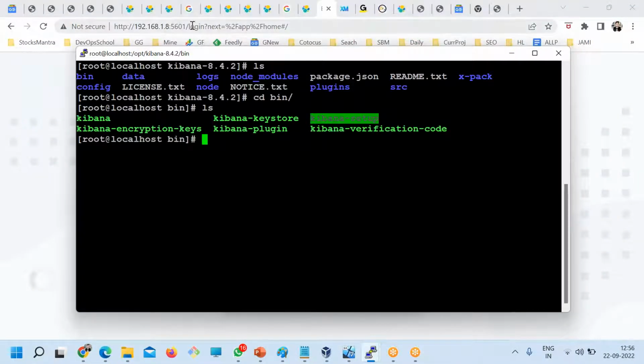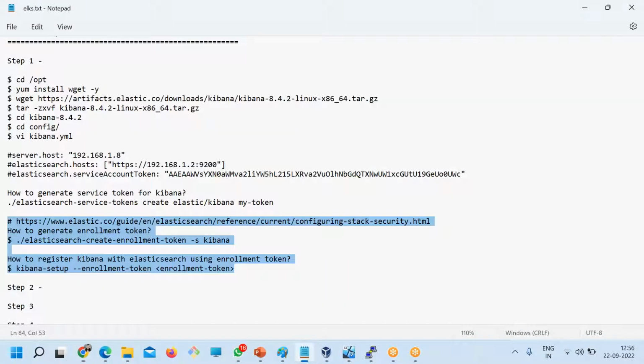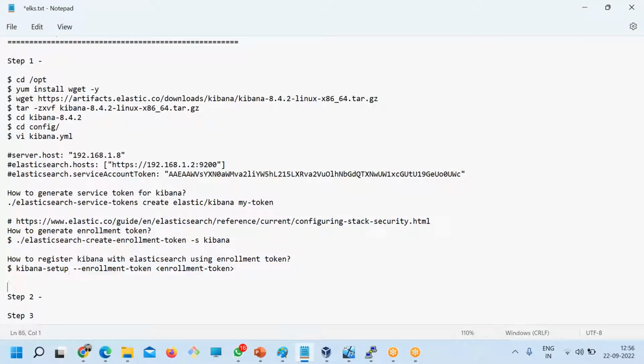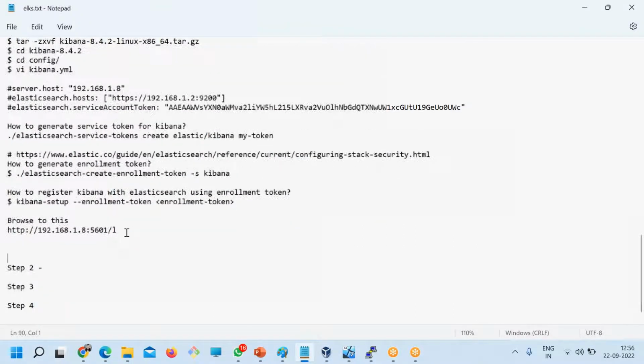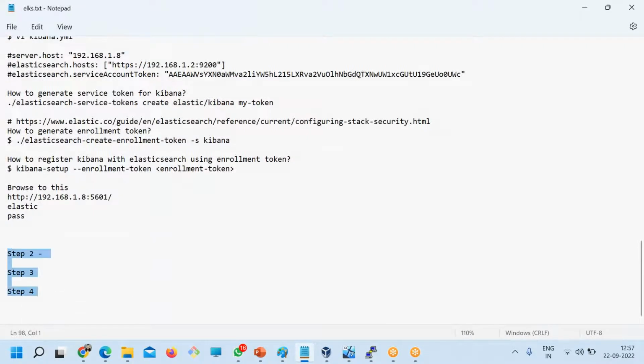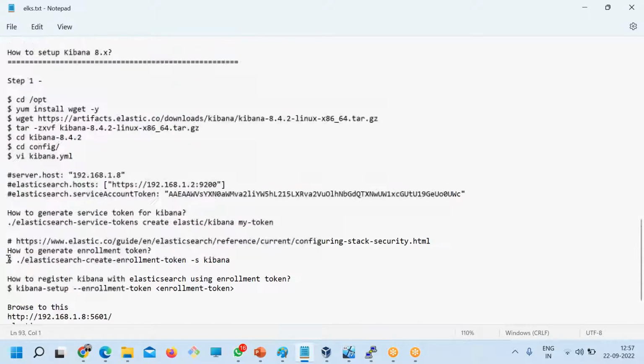Browse to this and use the username, which is elastic, and the password, which you know very well. So these are the steps which I followed in order to get Kibana up and running.